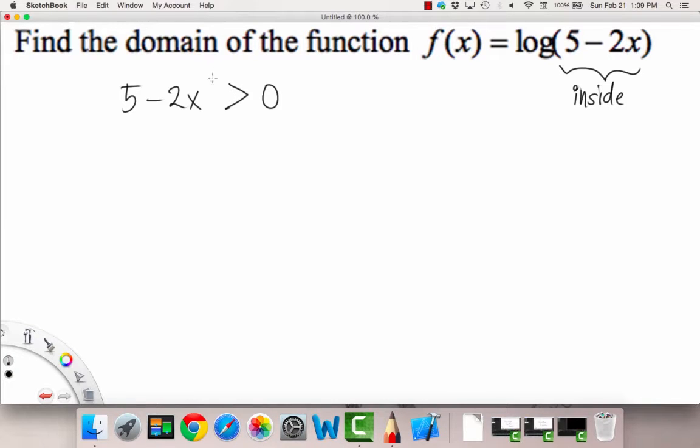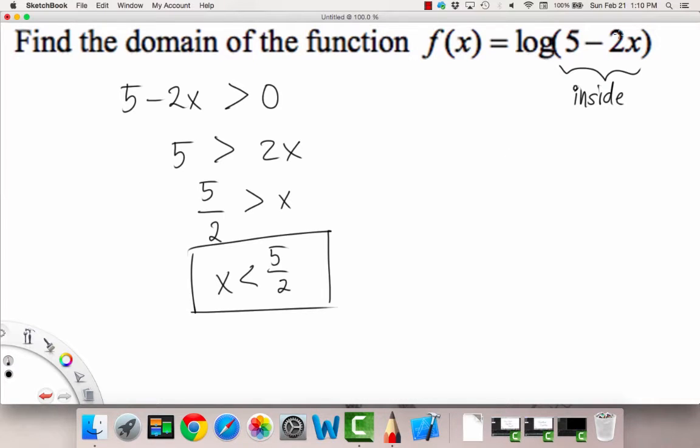And then we just solve for x from here. Okay, so we're just going to move that 2x to the right side by adding it over, and then we just divide by 2 on both sides, so we get x is less than 5 over 2. So we could also write this x less than 5 over 2. So we see that this is definitely different than x is greater than 0, right? And the reason being is that we had some kind of transformations going on inside of our logarithm. Okay, so this isn't the standard log, but it's been shifted in a few ways, and so we get a different domain correspondingly. So that leads us into our next topic, which is transformations of the log function.